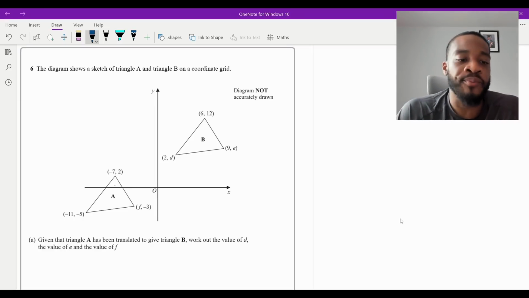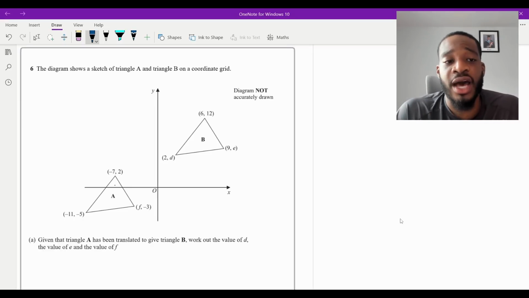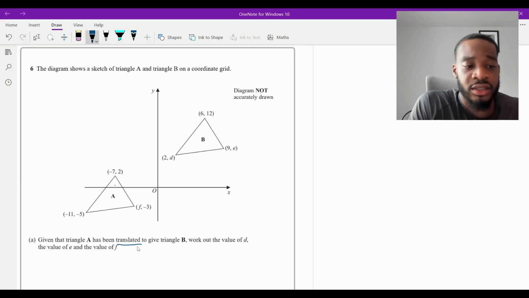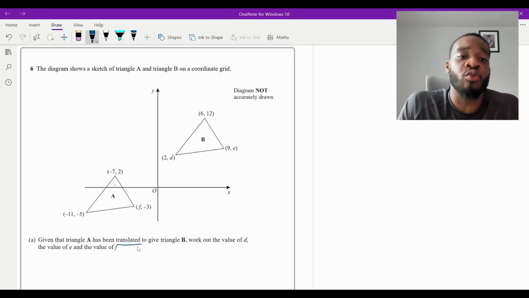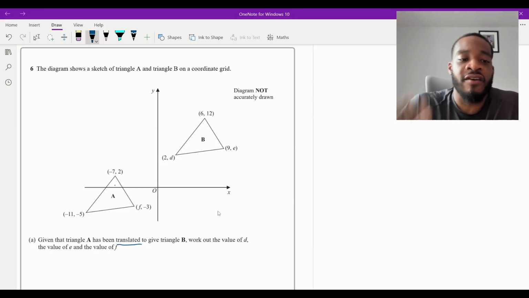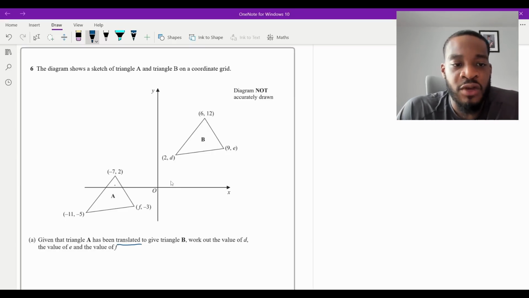Okay, so this one, it's a transformation question, and luckily they've told us the actual transformation, the type of transformation. It's a translation, as you can see here. Now remember what a translation is. It's literally just a vector which moves one point to another by horizontal and vertical movement, or both. So what we need to do is see if it's possible to figure out what the actual vector is. Now, if you inspect the coordinates, we can see that a couple of them have letters in them, so that's no use.